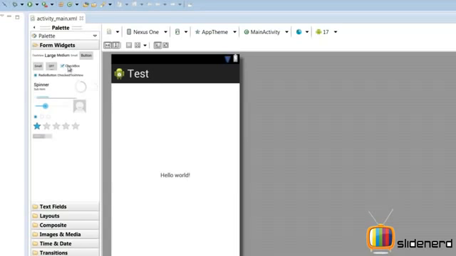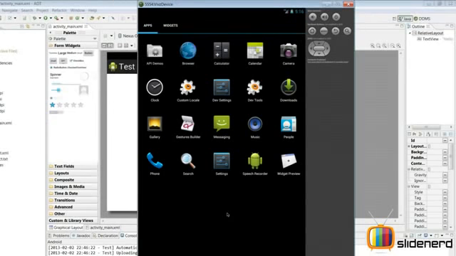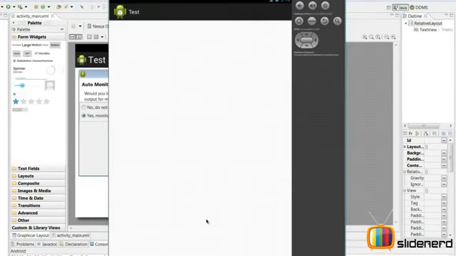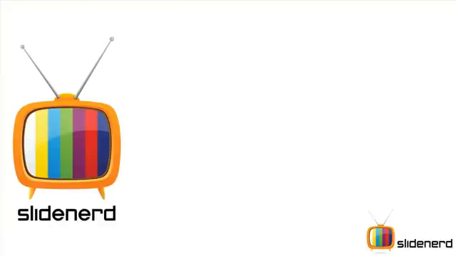So now here in the layout section you guys can see how my app is gonna look after it is made. And once I start the emulator, there you go, bam, hello world. So I hope you guys understood something out of that vid and how to get your Eclipse running for Android apps.